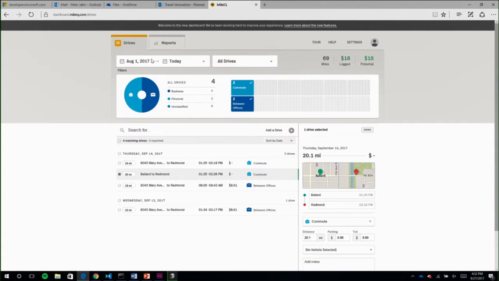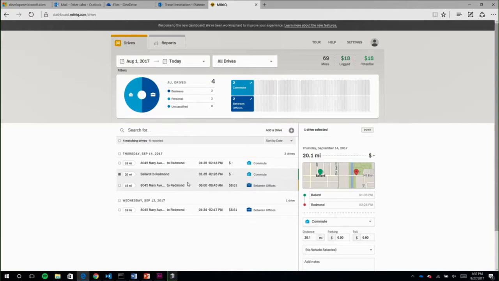And so to illustrate this, I want to give a quick demo of MileIQ, a product that helps users log and track their mileage while driving. MileIQ, like you, joined the Microsoft family in 2015, and as you can see from this dashboard, has a pretty distinct visual style. But under the hood, much of what we see here is actually built using Fabric React.